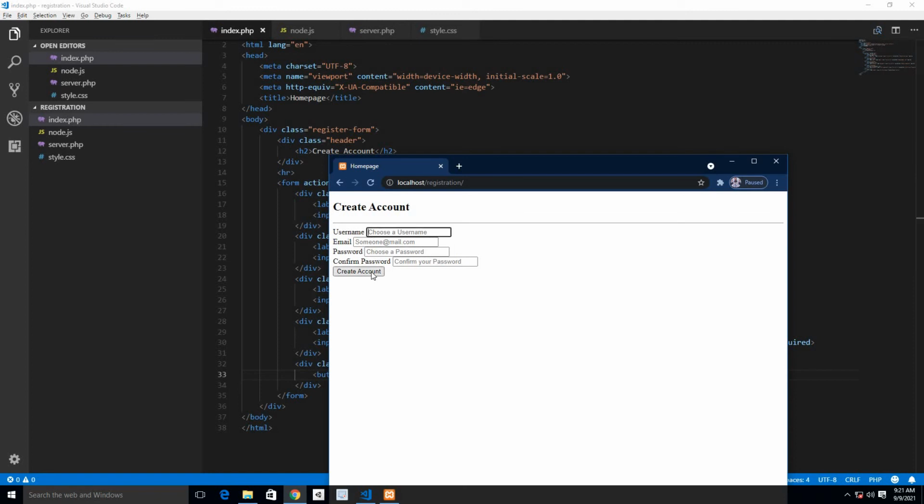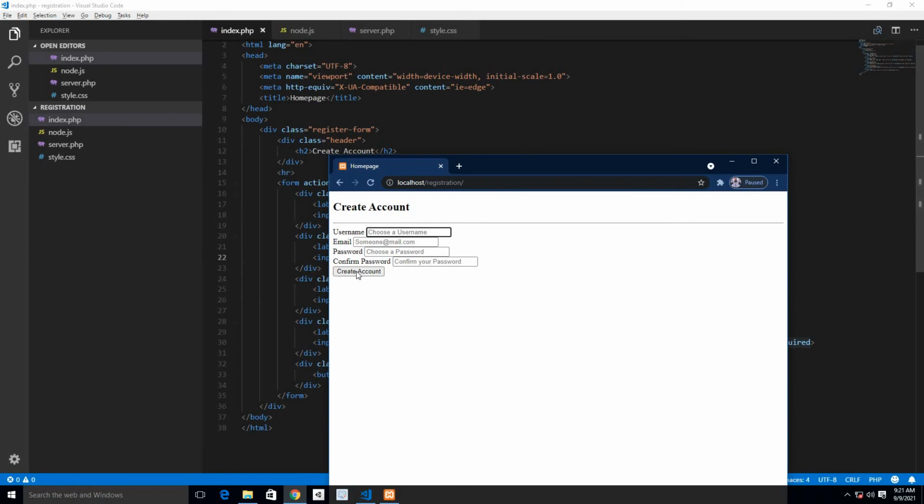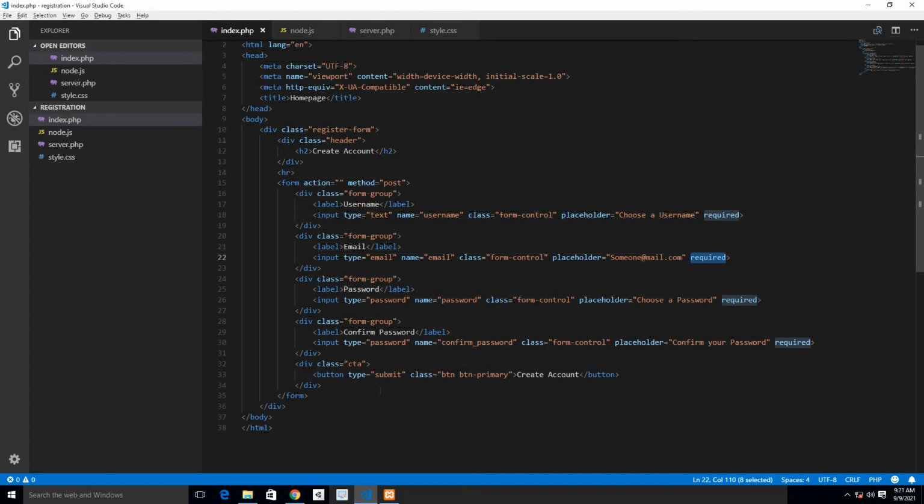So whenever it's clicked, you see, please fill out this field. It's because it's empty and it's working because of this required here. Now you can see, if I say create account, please fill out this form. It is because of this required here.